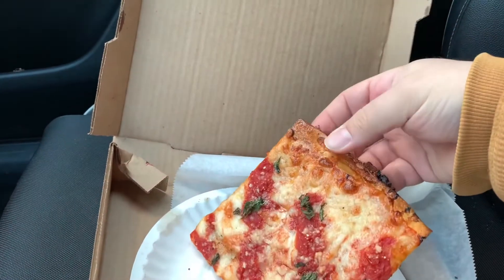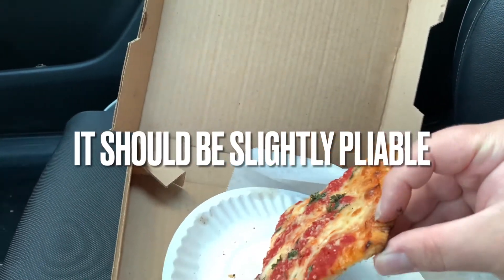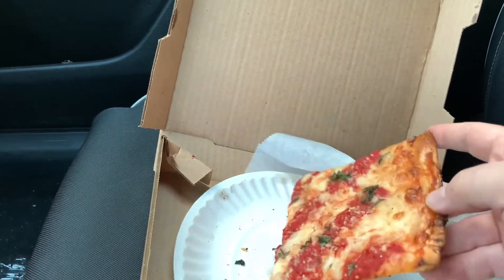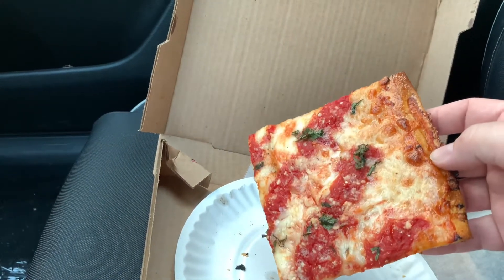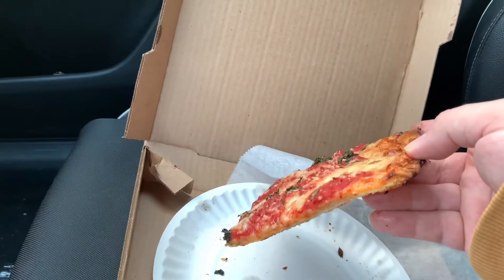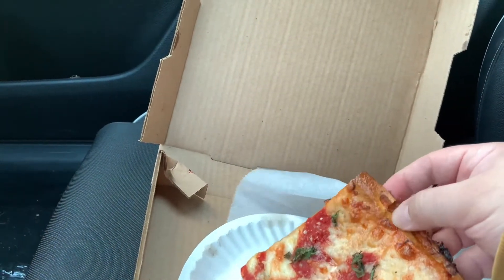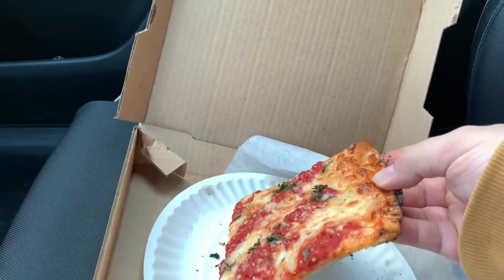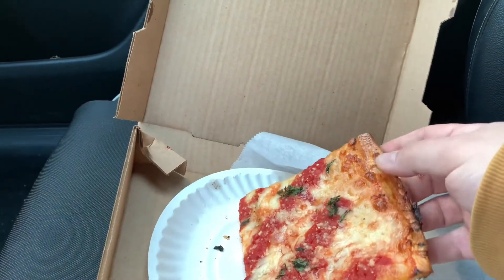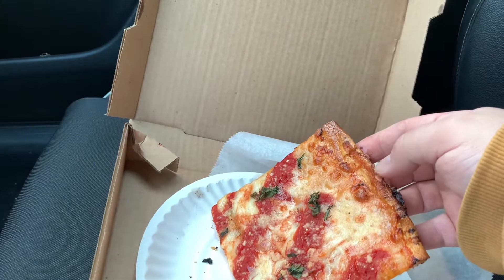It's almost like a tavern style — there's zero airiness to this crust. And according to my preference, it's not what I look for in a pizza. You may not mind; a lot of people love these pizzas. Grandma Sicilians are huge sellers — they outsell regular Sicilians out here. Everybody wants that crunch, and this offers plenty of that. However, it could have used a slight airy center, because it's very much in the tavern style and I don't go for that.